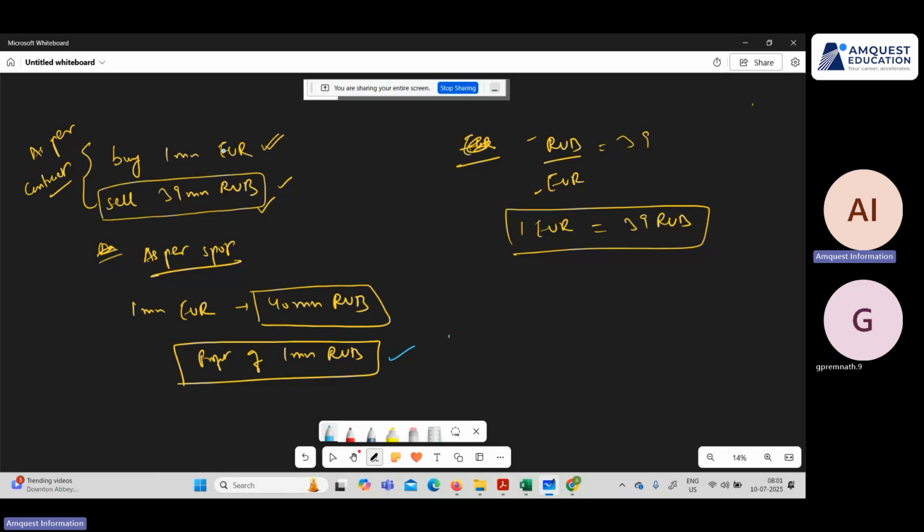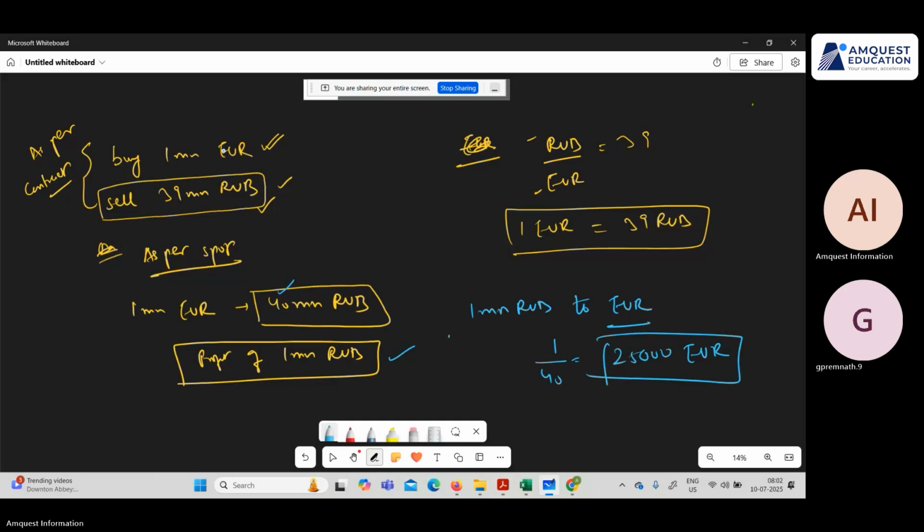So can I just convert my 1 million RUB to euro? How much euro will I get? What is the spot rate? Spot is 40. So 1 million divided by 40, which is 25,000 euros. Yeah. This is simple, you just have to work out the profit or loss. Just ensure that you convert that to the major currency, and the rate you would use would be the spot rate on that day at the settlement date.